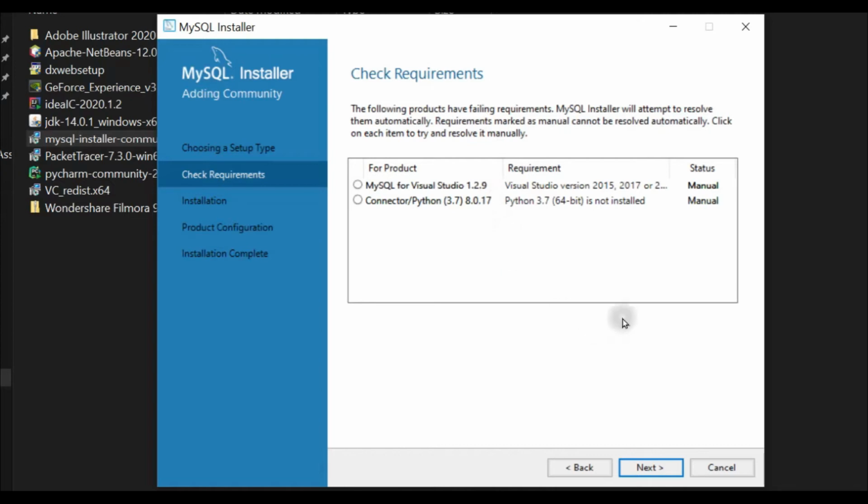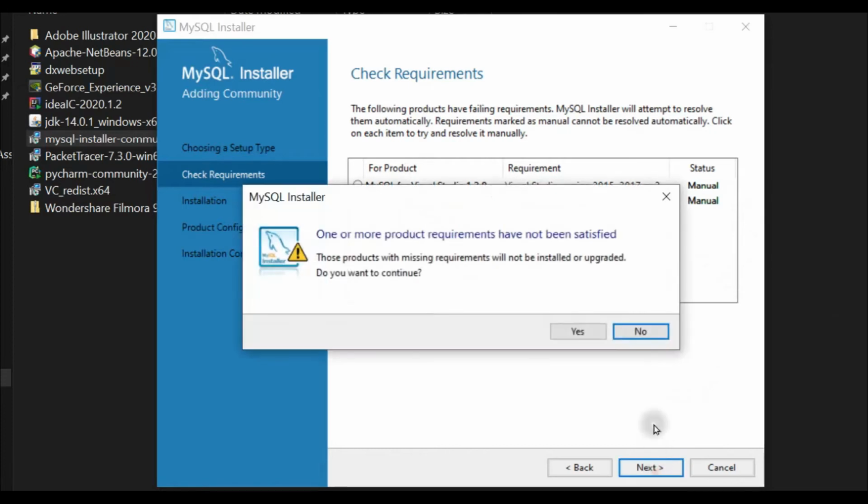So other software options, other recommendations which it gives you, and its status is not normal, like something else, that basically says it can install it for you right now. But these two, the ones which say manual, you need to download by yourself. Well, it's pretty optional. If you want to do it, you can do it. If not, just leave it and go to next.